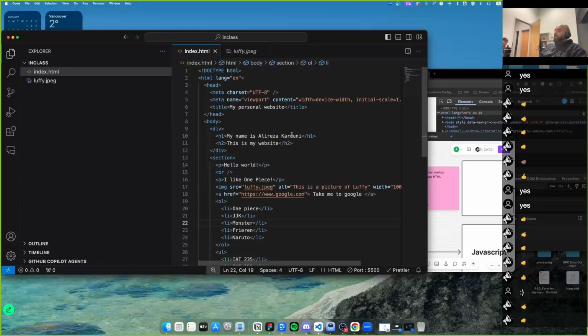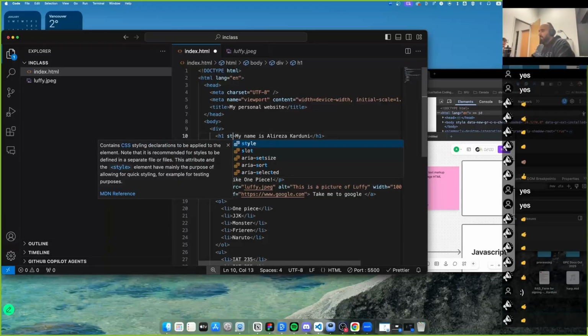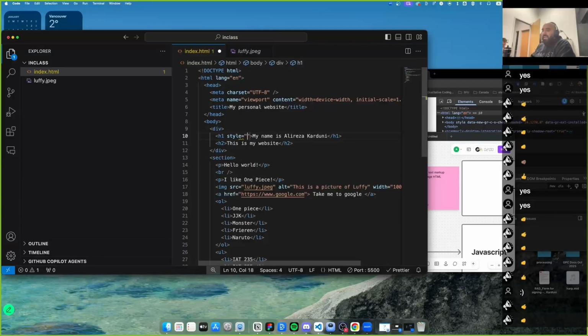All right. So we're now getting to styling. This is where things get interesting and also a bit more complicated, because this is where most of the things that you will need to remember lie. The first thing that you can learn about styling is that you can style elements directly with the style attribute.